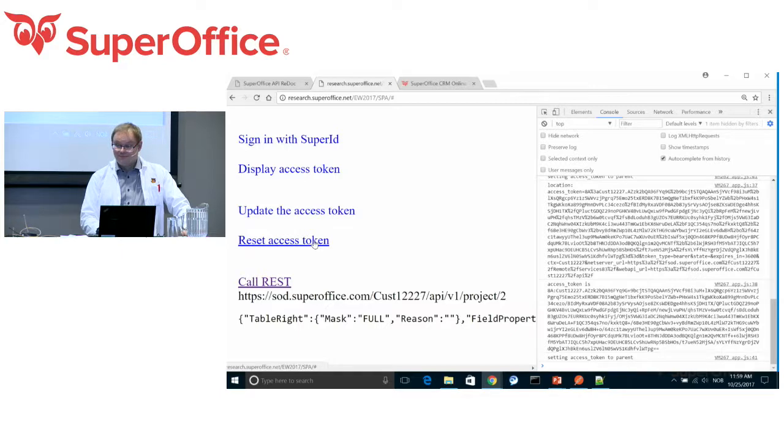That requires a browser session, right? Yes, you must have a browser. So dealing with access tokens is all about dealing with browsers and redirecting back and forth. So if you're building a JavaScript app or something, this is the way to deal with talking to the API. If you're sitting on a server, then you want to talk to the WCF to get a ticket and use the ticket. The ticket lasts a lot longer.